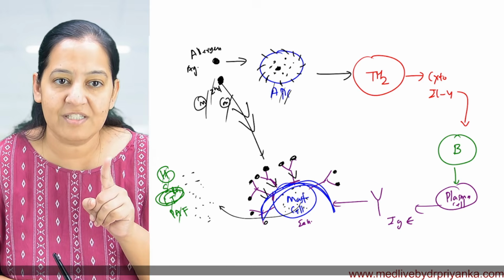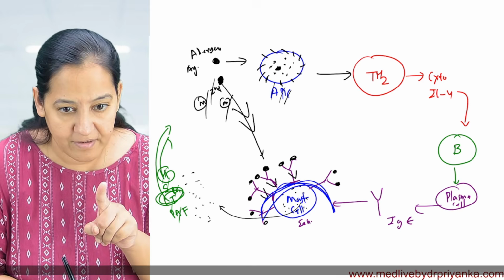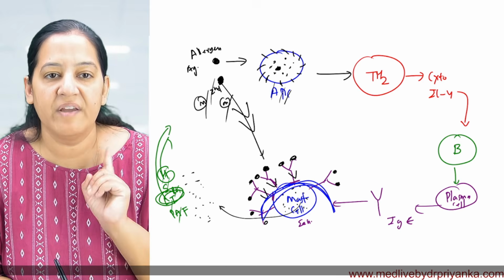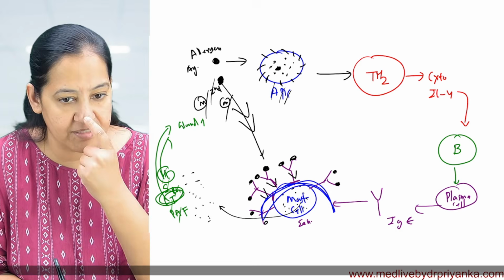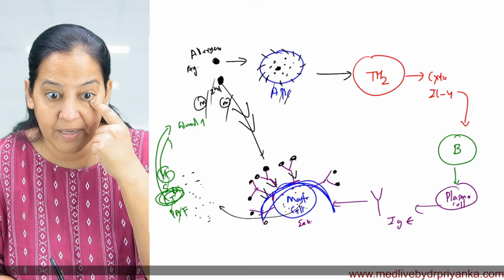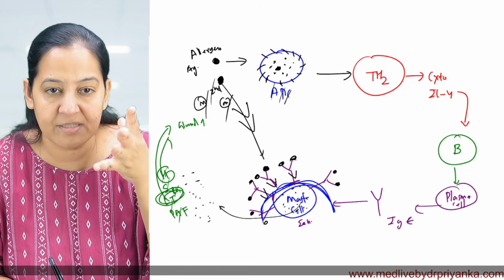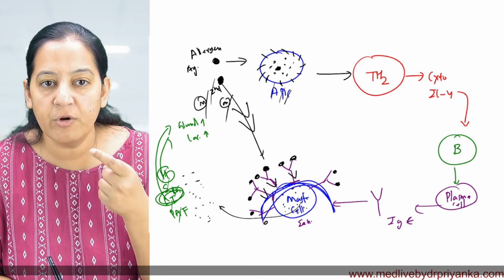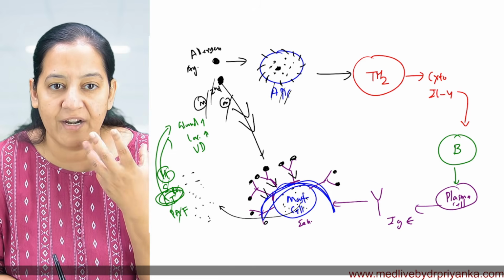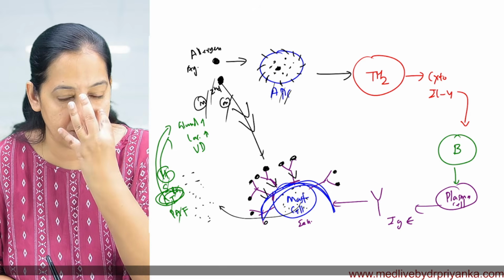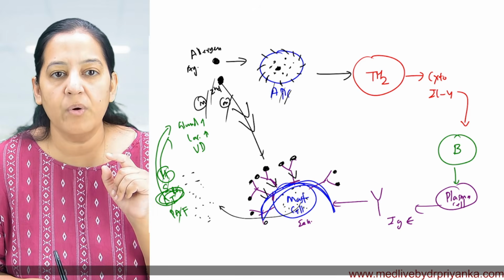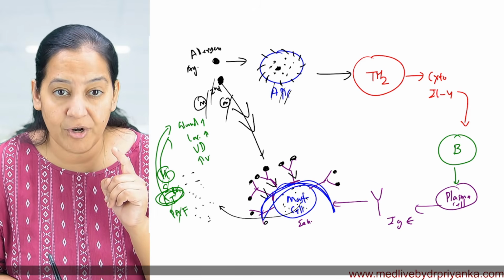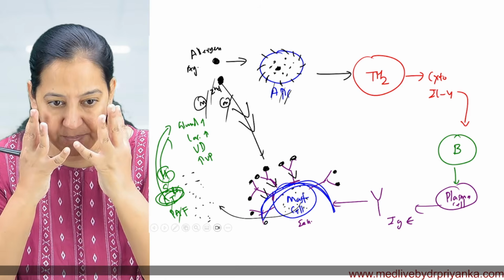Now this histamine and leukotriene are present in the blood. Via blood, what do they do? They will go to the glands and increase the secretion of the nasal glands, so runny nose. They will go to the lacrimal gland and irritate it and increase the secretion, so there is watering of the eyes. They will go to the blood vessels and cause vasodilatation, so redness of the external nose and redness of the face. They will also cause increased vascular permeability on the blood vessels, so there is edema.